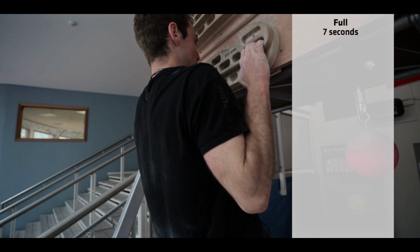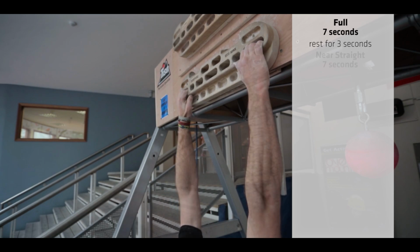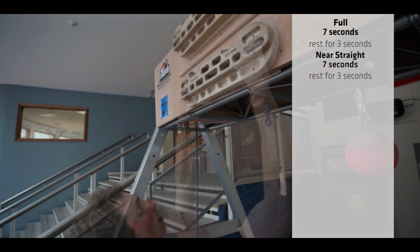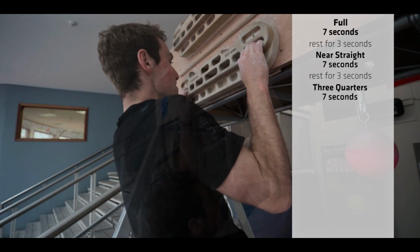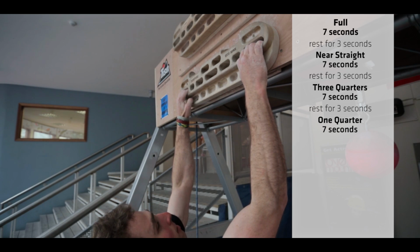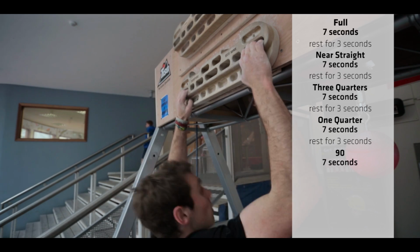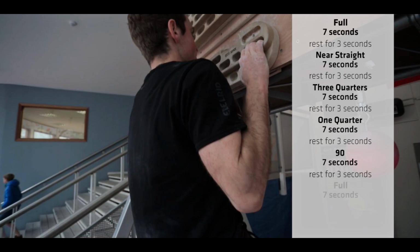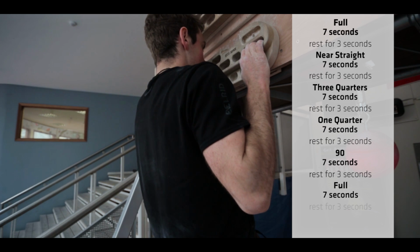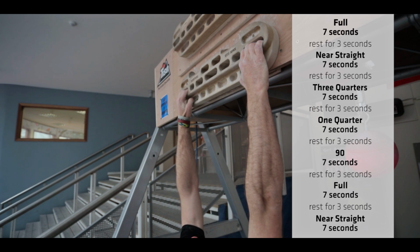Choose a hold and lock off fully, for 7 seconds. Rest for 3. Hang nearly straight. Rest for 3. Lock at 3/4. Rest for 3. Lock at 1/4. Rest for 3. Lock at 90. Rest for 3. Lock at full. Rest for 3. And now hang nearly straight.